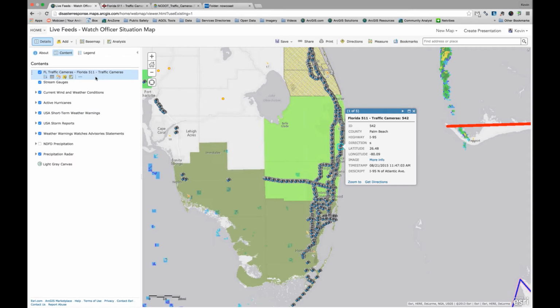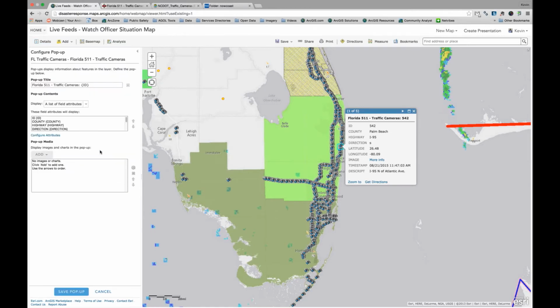But what I want to do is I want to clean this up a little bit. I want to actually see the image of the camera in my pop-up, and I want to get rid of some of this ancillary information, because as GIS professionals, this pop-up looks very familiar to us. It's kind of like using Identify in ArcMap. But our primary audience for this dashboard and this map is not GIS people. This could be a state watch officer, it could be a director, etc., an operations chief. And we just want the pertinent information that they need to know in this pop-up.